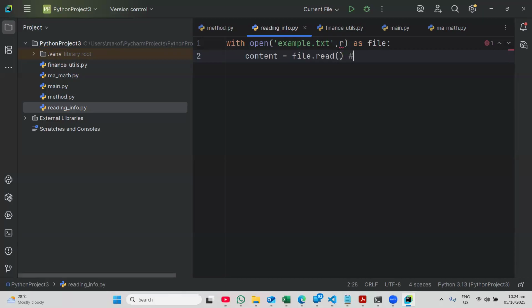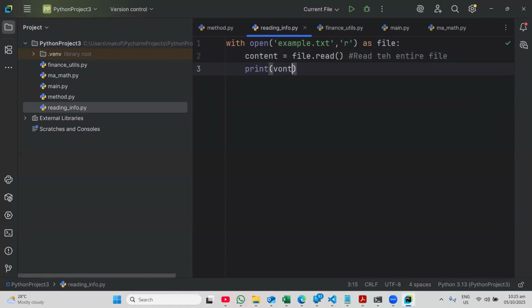So this code here is what is going to read the entire file. And remember, in Python, if I want to comment, I use the hash symbol. And over here, my R has to be in quotes. So I'll put R in quotes like this. Then I'll say that what I'm trying to read should be printed on my page.